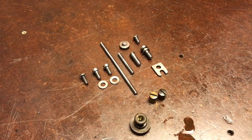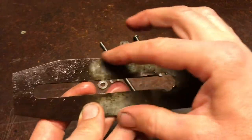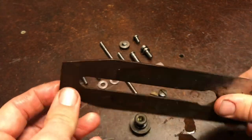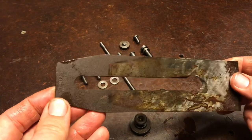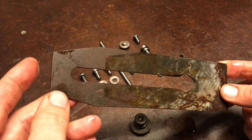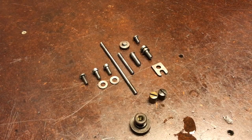The blade is tool steel at the bottom part, and then it's a softer metal up at the top. I don't think it's quite as soft as the chip breaker, but it's real easy to burn through the patina on the top of the blade as well. And then of course the sole is gonna be a big deal, and how well that comes out, if I'm gonna have to sand it all the way down. I'll figure that out when I get to it.